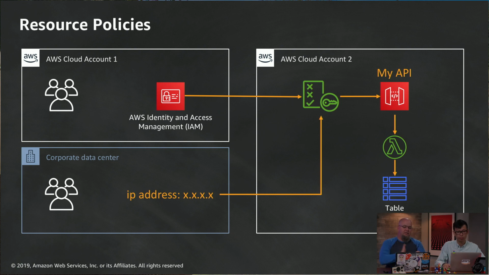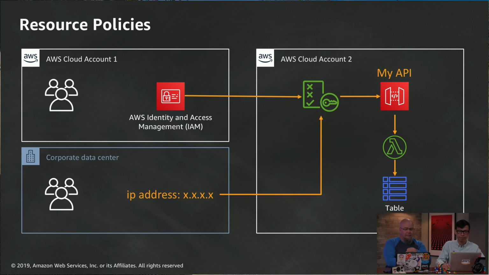And this is another example where you can do things like, it's great for AWS identity and access. Hey, this particular role from this account can access this resource. Or this is another area where you could do the IP address. If I had to choose between a WAF and a resource policy, I'd probably go with the WAF on that. But it's another way you could do that. Where, look, I'm just going to say only this IP address or range can get to that. Yeah. So good call on the WAF.